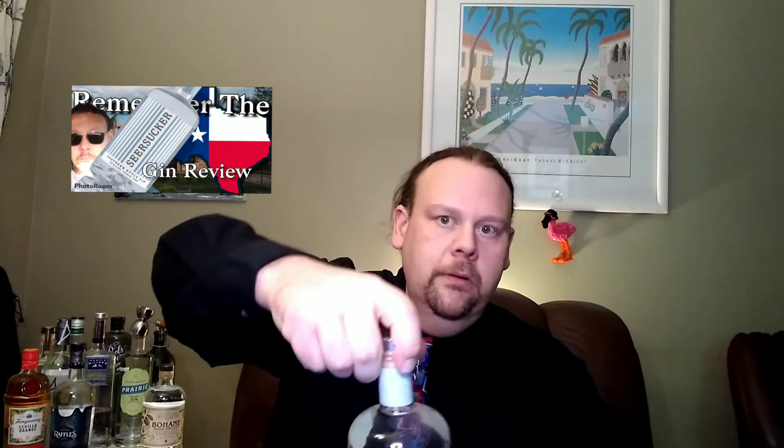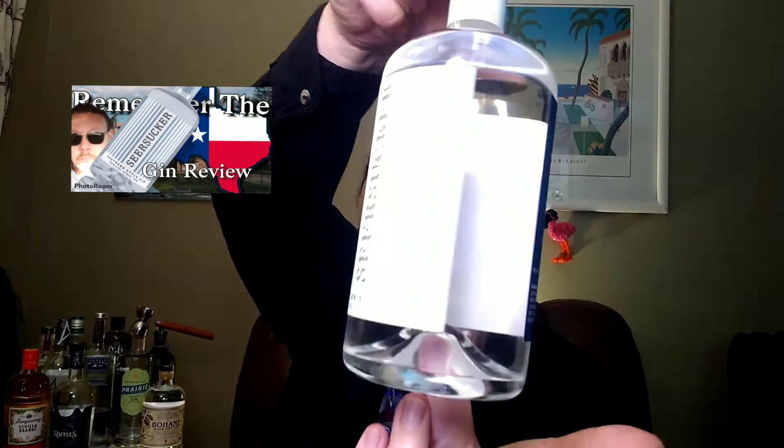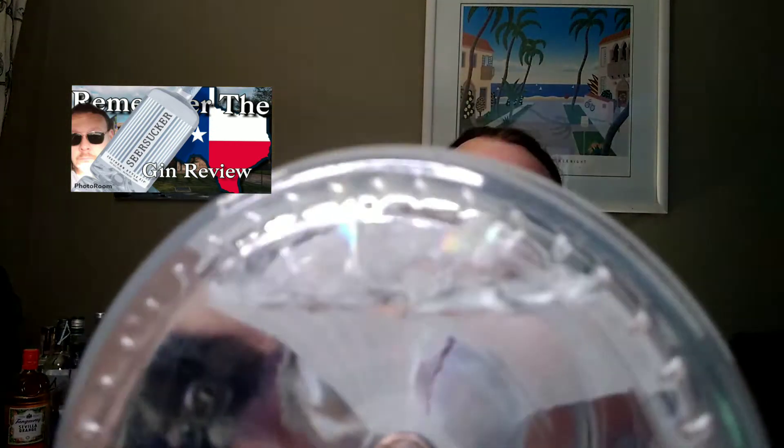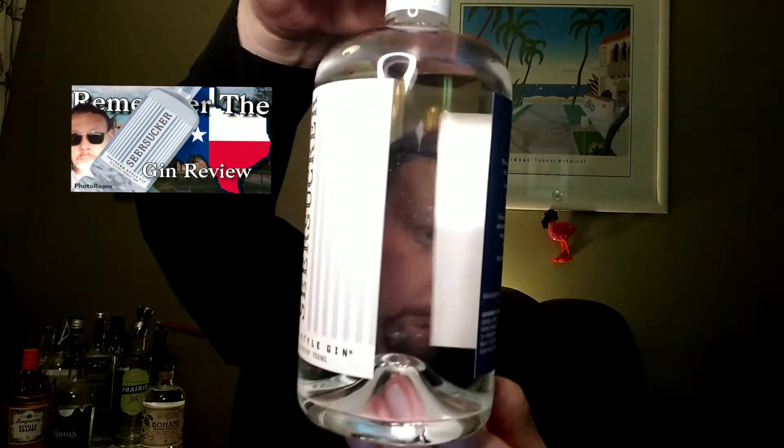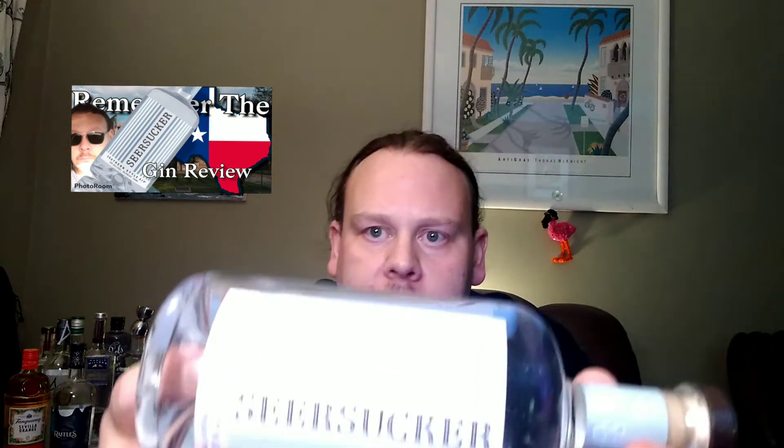Here is the bottle. I like the punt there, as you can see — it's good for display. Here's the bottom of it — not bad, not bad. And then here's the back, what I just read to you, and to the front. It's a good caliber glass, very strong and sturdy, thick. The bottle itself is almost like a plain Jane. I do like the actual pattern on it — I think it's cool. I like how it's this way with the label. I think that's cool too.